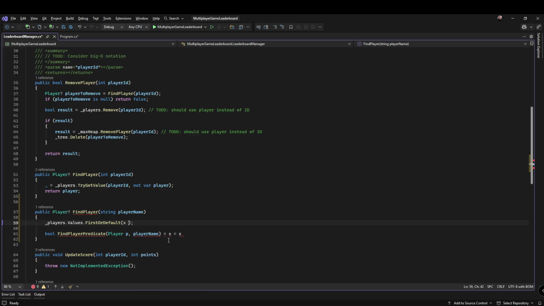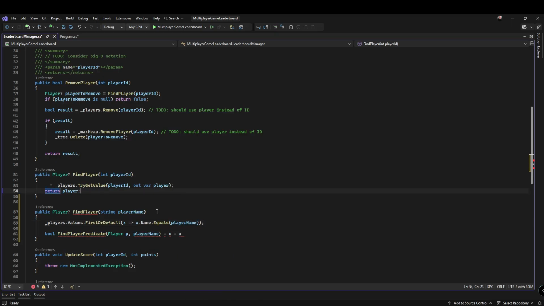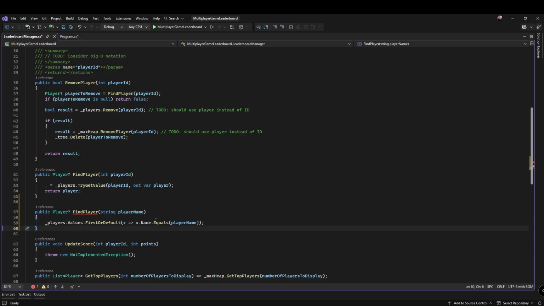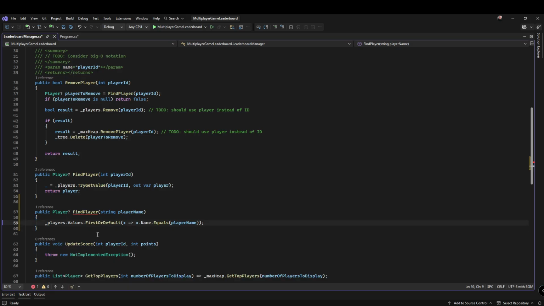I feel like that should have worked. I don't know why that didn't work the first time. And this will be either a player or null.